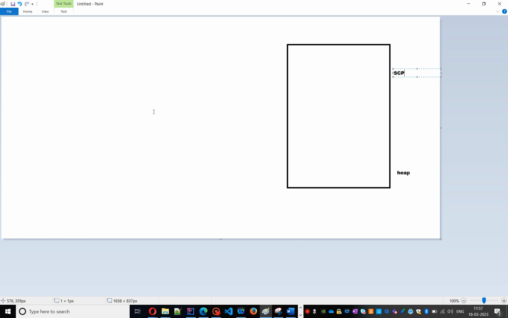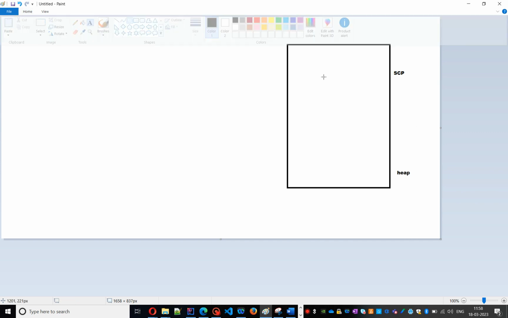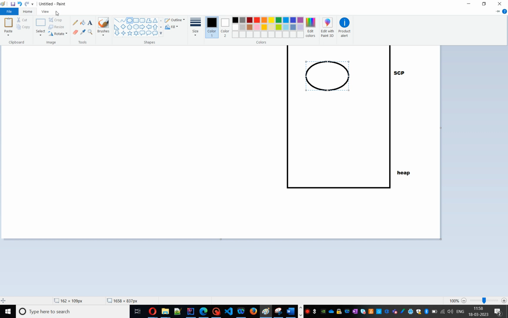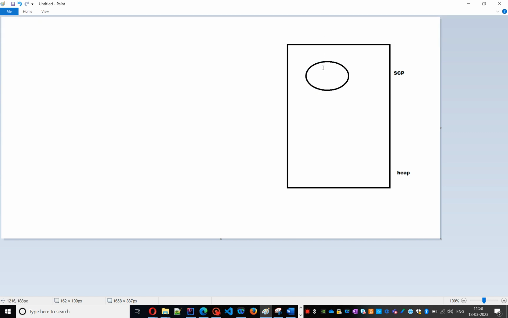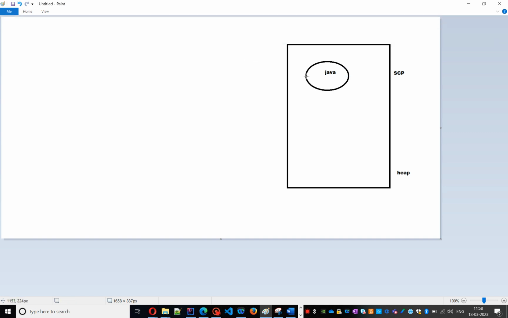I create the first object, String s1 = "Java", using double quotes. Then it will create the object Java in the string constant pool, and it will assign the reference to s1.